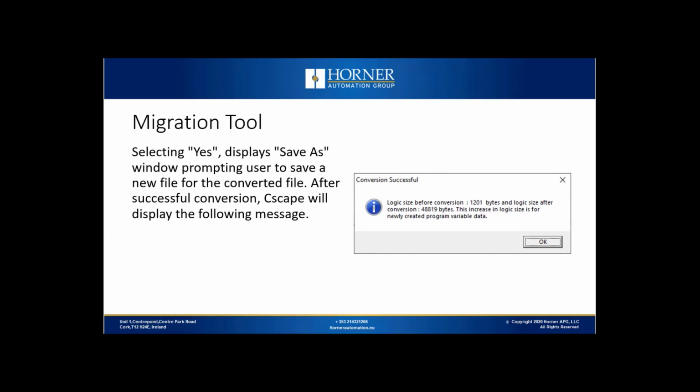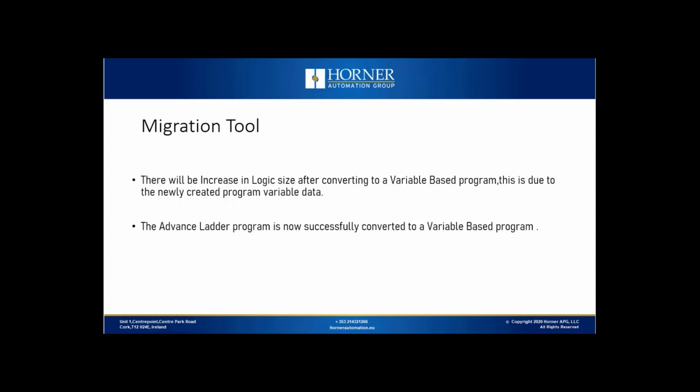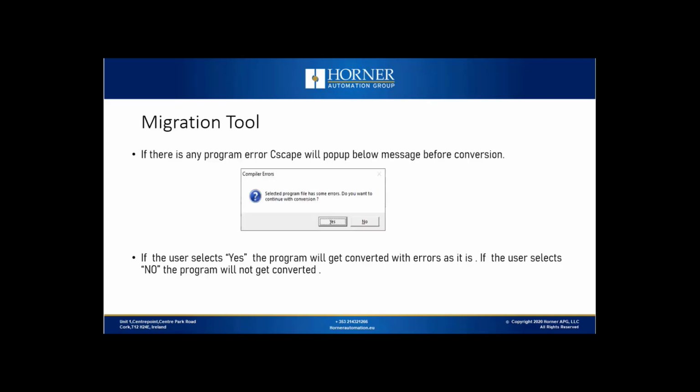After successful conversion, Cscape will display the following message, giving details of the logic size before and after the conversion. There will be an increase in logic size after the conversion to variable-based programming. This is due to the newly created program variable data. The advanced ladder program is now successfully converted to a variable-based program.